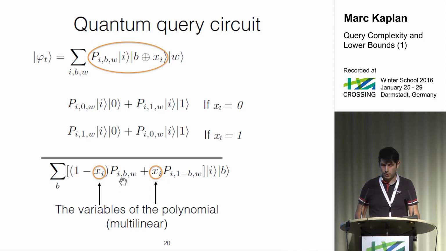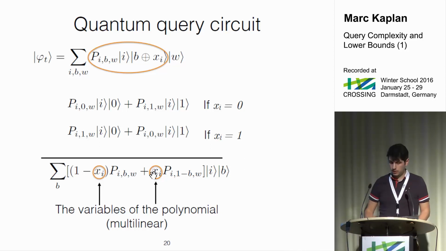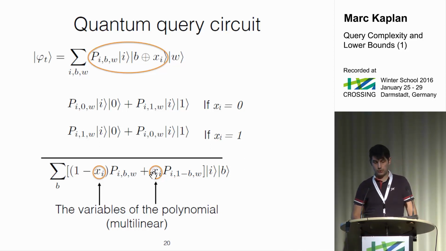I mean, it's given by this formula. If you look at it, if xi is 0, then this parameter is killed, so I only get this parameter, and you get 0 in front of cubic 0 and 1 in front of cubic 1. And if xi is 1, then this parameter is killed, and you only get this parameter, and you get a 1 here in front of cubic 0, and a 0 in front of cubic 1. So these xi's here are precisely the coefficients of the polynomial that I want to keep track of.